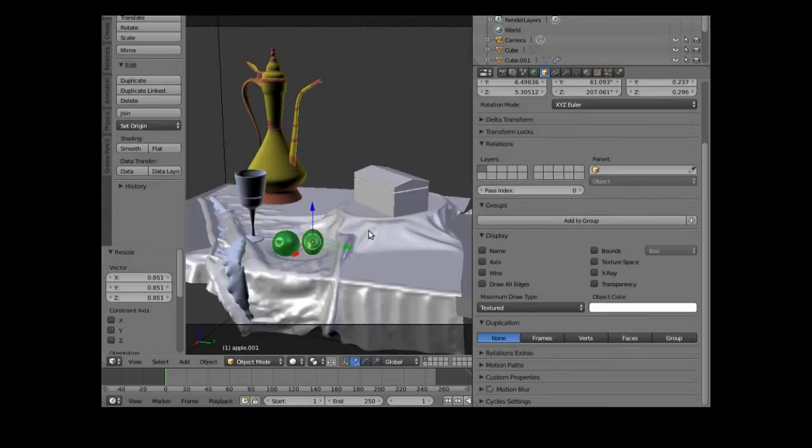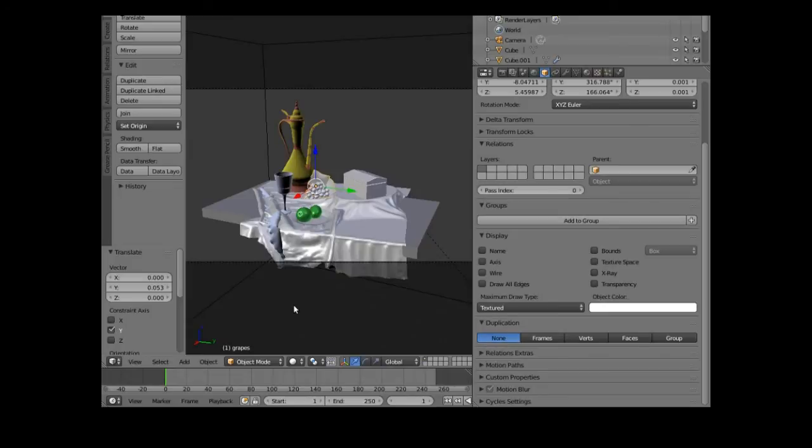I'm going to scale it down, but I'm going to make it a bit smaller. And Y. And just tuck it in behind that other apple there. And that's kind of a reasonable composition.